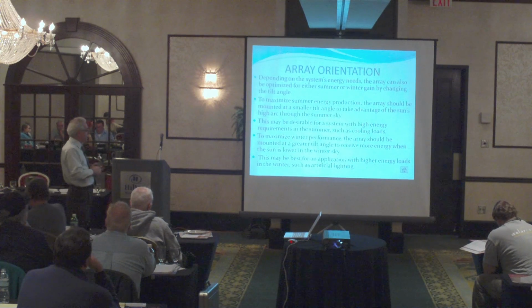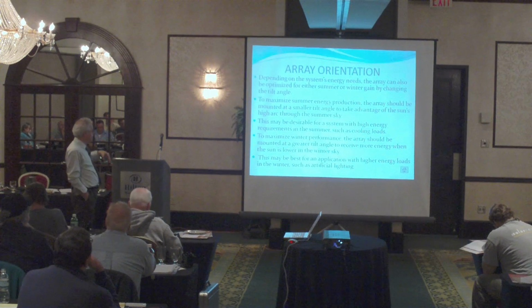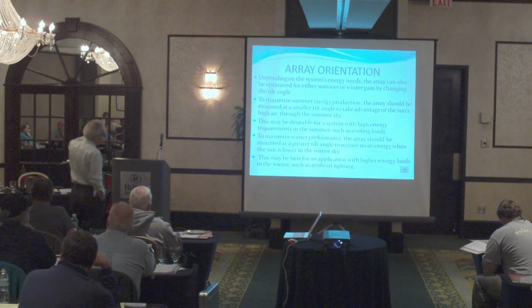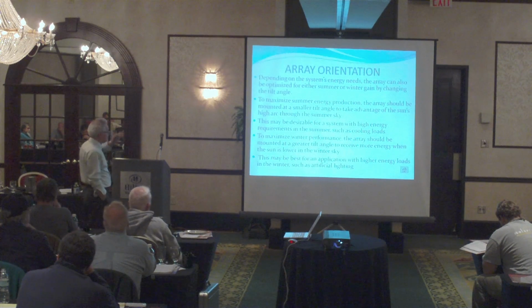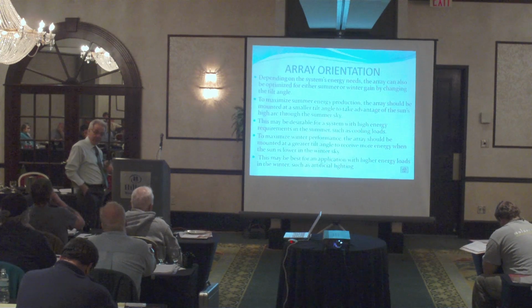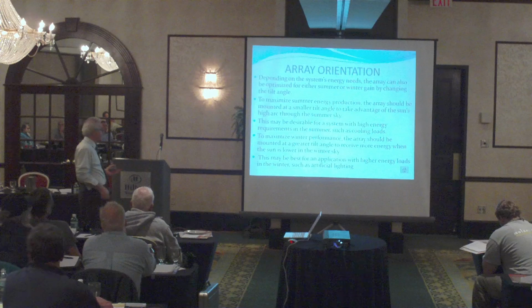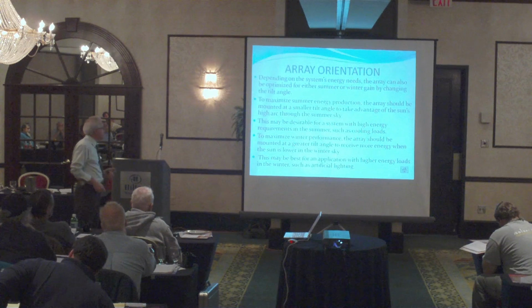And if you want to maximize the winter performance, what do you do? You make the angle what? At a greater tilt angle to receive more energy, because the sun is low in the winter. The sun's position with respect to the earth, we talked about before, is the reason for these conclusions, okay?